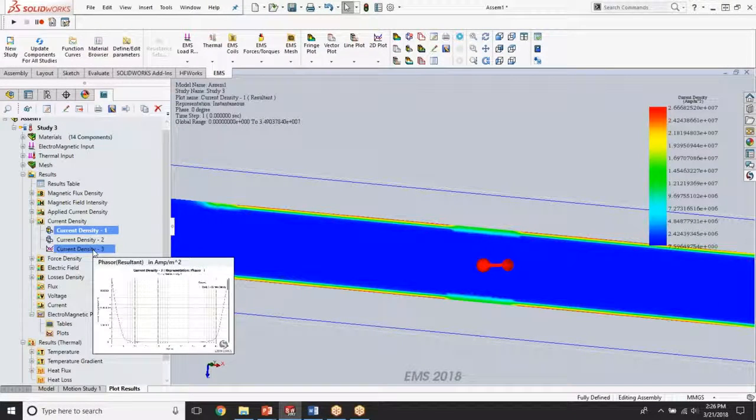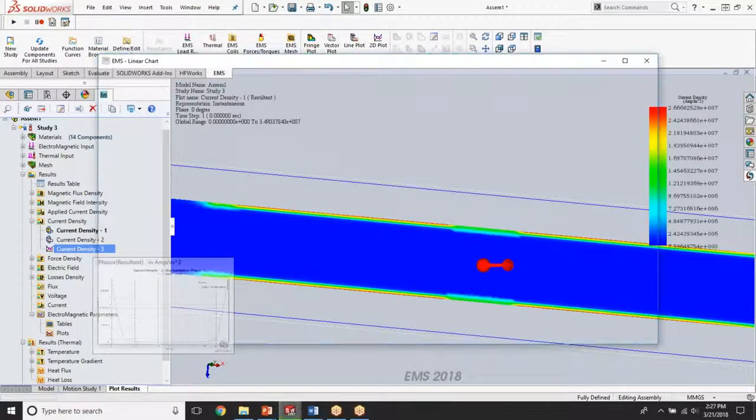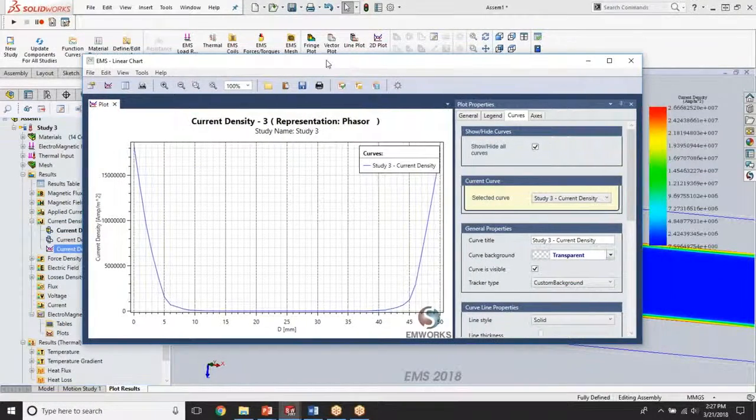We can also plot the current density distribution between those two points that we have just used in a temperature plot, and see how rapidly the current density drops. It's quite an exponential drop, as expected, in the current magnitude as you move from the edges towards the internal regions of the bar, and then on the other side it picks up again.